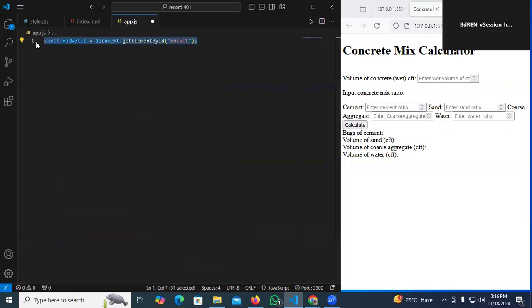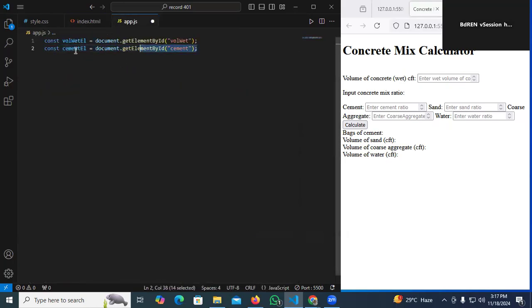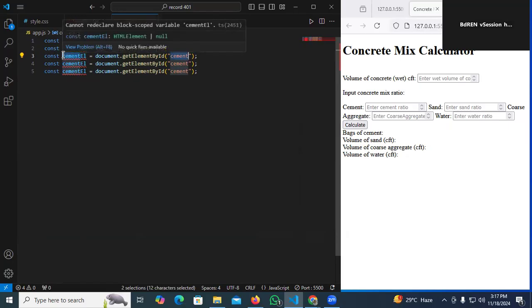Then copy it. After that, we have to take the cement, sand, coarse aggregate, and water. So this will be cement EL, and the ID name is cement. Then copy it, paste it three times, and create another name, sand.